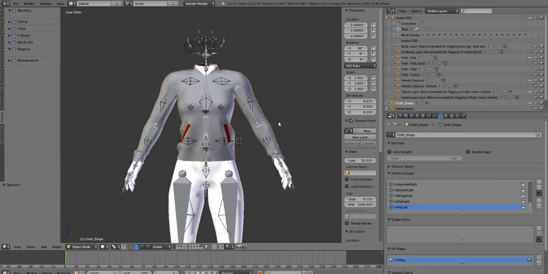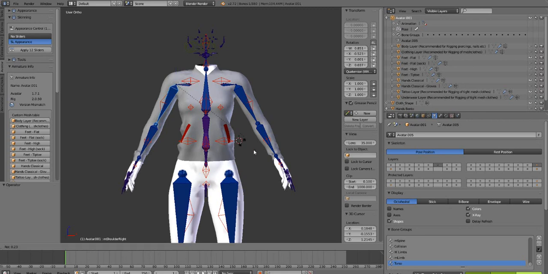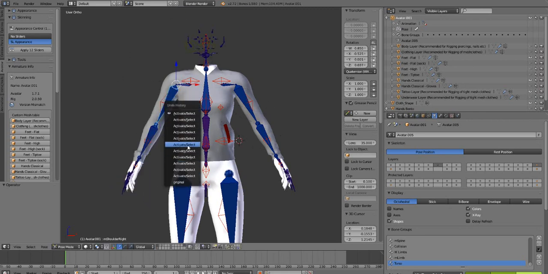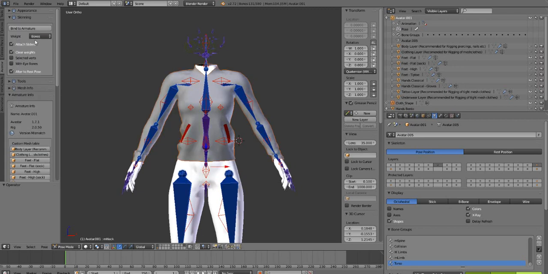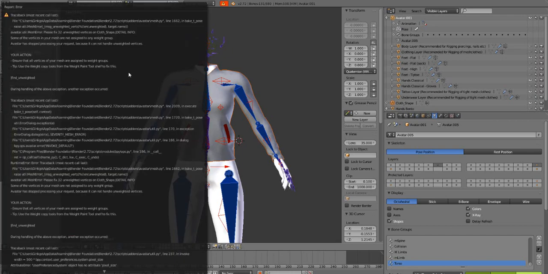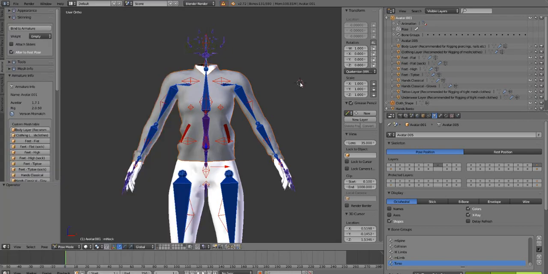So what I did was export the garment out as a static mesh and try to import it back in and rig it on there, thinking that maybe it was the mesh, but for some reason that didn't work either. I tried going down the list here, switching options, and it just wouldn't work. And then I ended up fixing it.